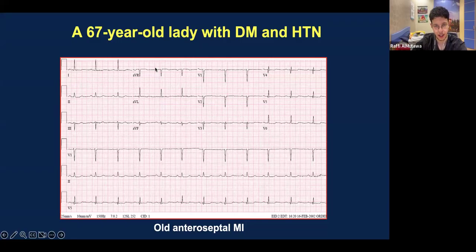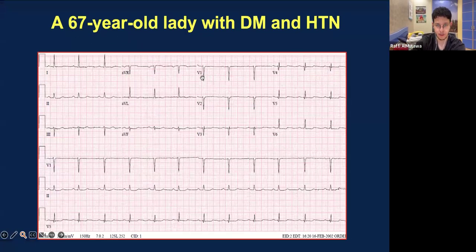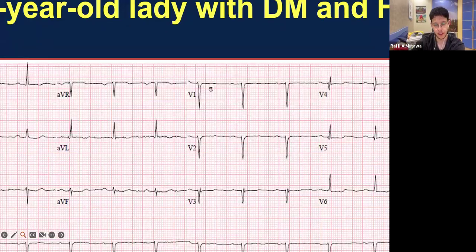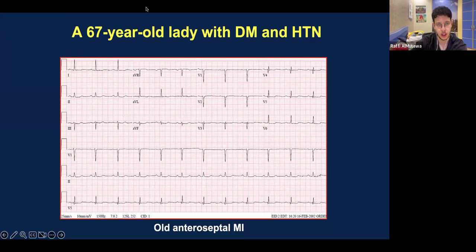Because again, they're silent and they may not tell you. They may tell you that they're not complaining of anything and they're fine, or they're coming in for a checkup and you decide to do an ECG and you saw these. But if you see these deep Q waves, this alone is enough to make you think of an old MI. Of course, you don't just diagnose by an ECG alone. You need other investigations as well. You have to do enzymes, full history. You have to try to find any indication that there was something that went wrong.